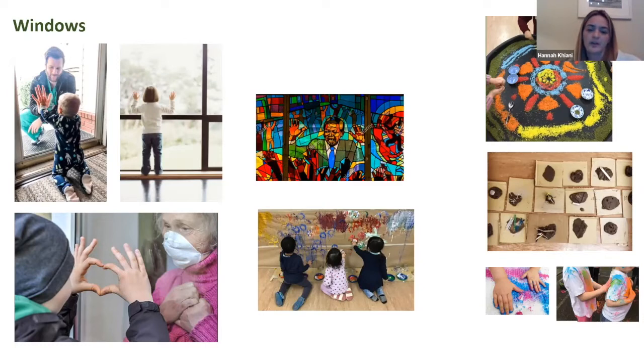So maybe we can start in the book corner. In the book corner, Dr. Rudine Sims Bishop writes that all children deserve books that act as a mirror. This enables a child to see their lives reflected in the text, plus windows into other cultures beyond their own. We need a great variety of different resources for teachers to share with young children, to prompt a richer dialogue between families and between practitioners.